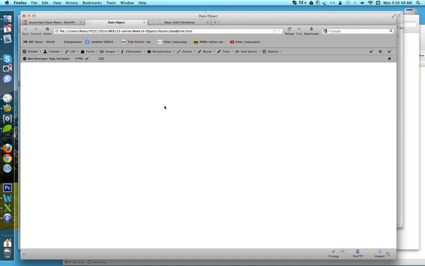I opened it before I added date.js, so there's nothing in it. So when I reload, there we go. Now my JavaScript file is outputting the results of what is contained inside the date object that was saved inside the variable called today. So it says that today is Monday, May 5th, 2014.